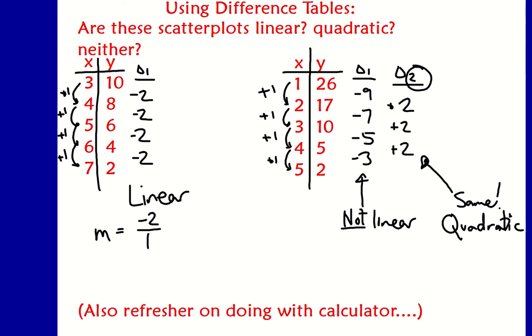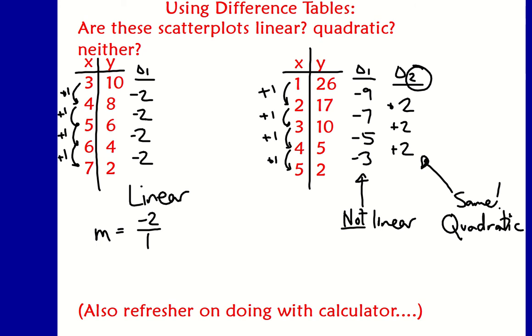Now that I know that it's a quadratic, you can use any 3 of these points and make a system if you want. Or you can put these points in your calculator and get the regression that way. Or, once you find out that it's a quadratic, you could continue the pattern and work your way backwards to find the vertex and the steepness of this. So I'm going to show this to you. It's a little bit of a backwards way to do it, but it's how you could do it without your calculator.